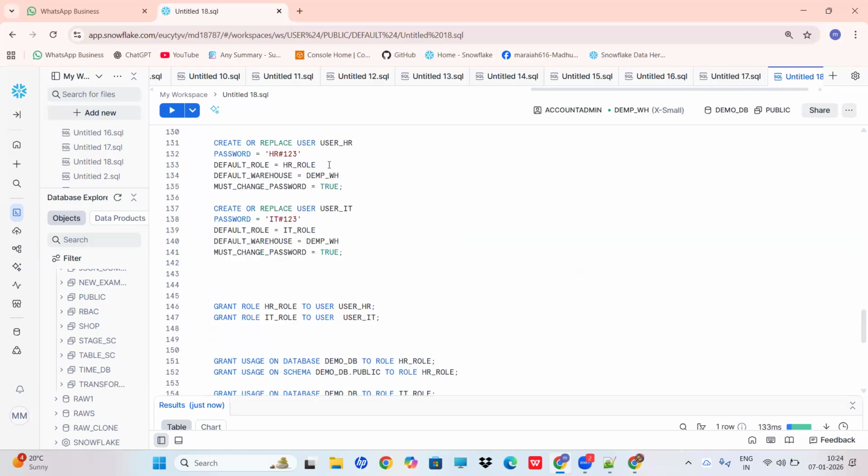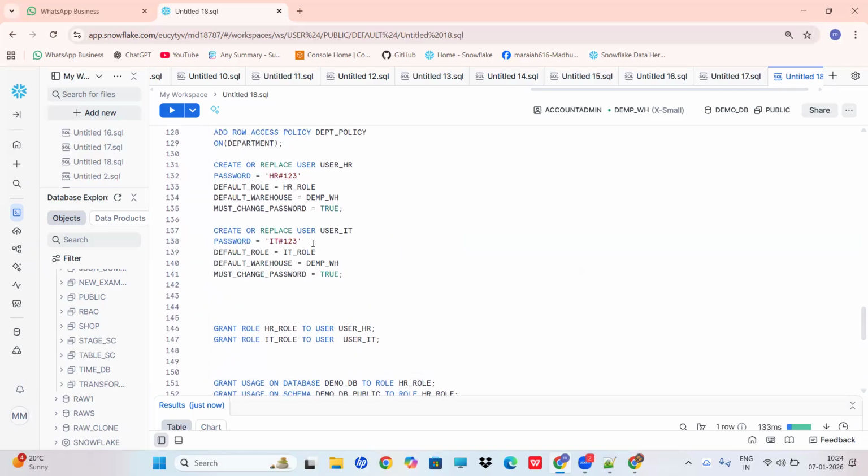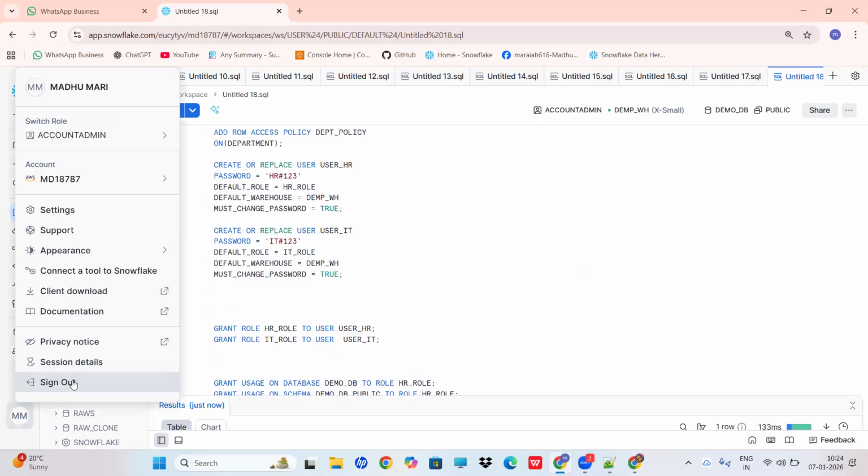Okay. So remember these details: user HR and user ID. So we're going to log in as HR with password HR, then hash, 123. So don't confuse user HR. Now I'm going to sign up.